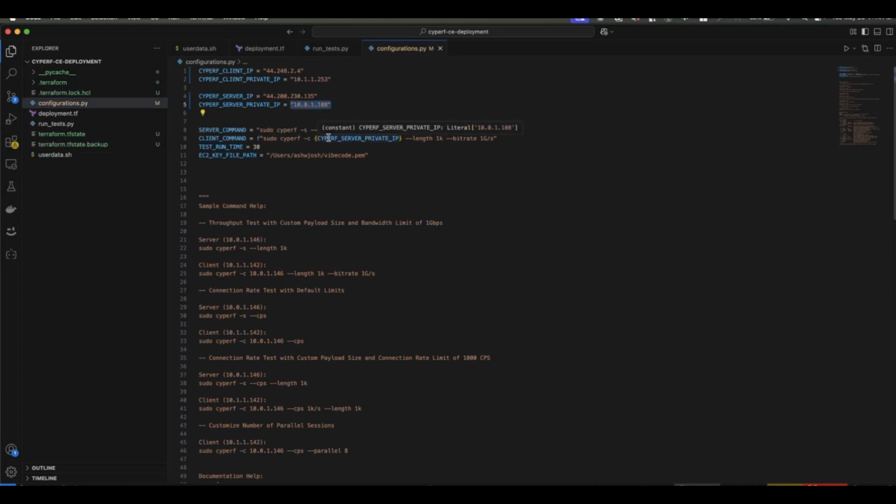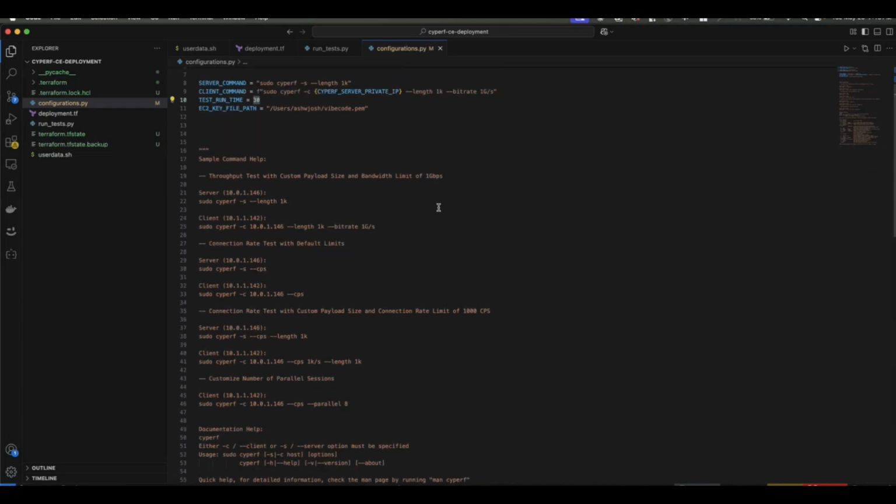Now connect to that particular IP address and send traffic at a bit rate of 1 gig per second, right? Along with this, I also specify the key that will be needed to SSH into these two EC2 instances, and I want to run my test for 30 seconds, right?